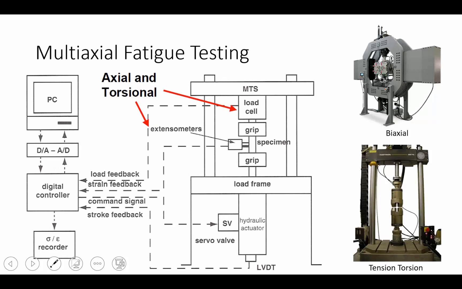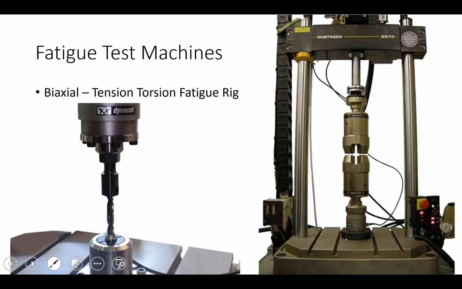Multi-axial fatigue testing is fairly similar to traditional fatigue testing. The main difference is that we are now applying loads in more than one direction. A classic example would be a load frame that applies both an axial load up and down while also applying some torsional load by the turning of a lower or upper grip. We can see here an example from Instron of a biaxial load frame that does just that, where the crosshead moves up and down, and with this motor at the top, the upper grip rotates so that we can get biaxial loading tension-torsion. We can see an example of a specimen that's been subjected to that loading mode where we see kind of a Twizzler shape in its structure.